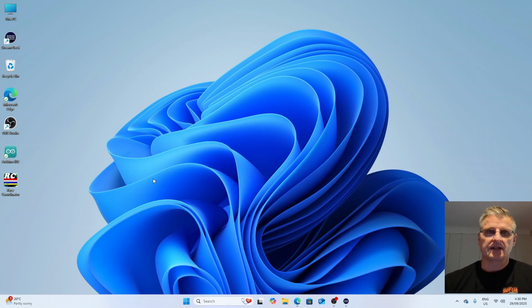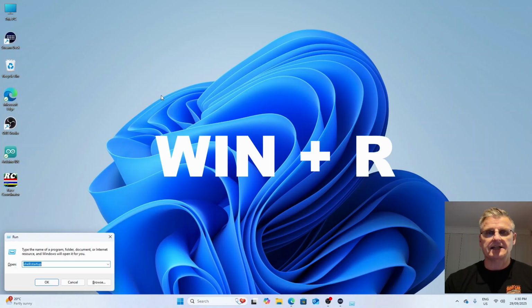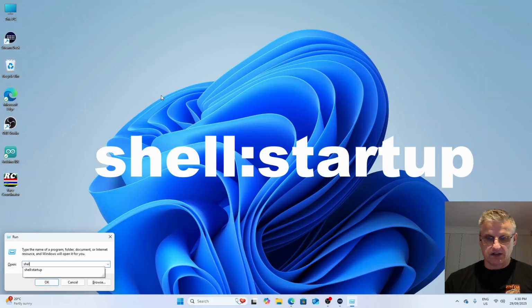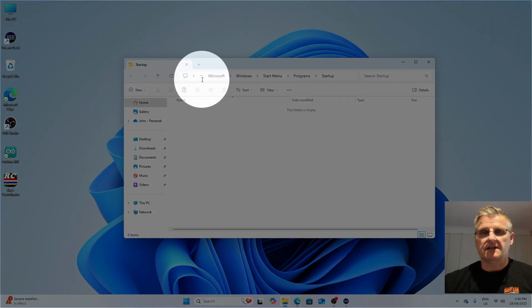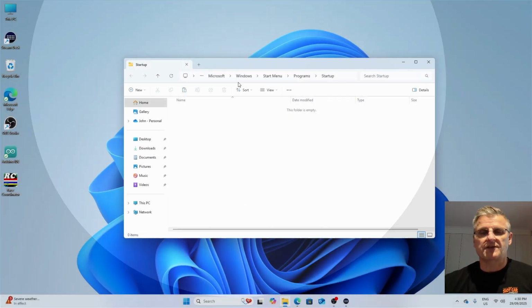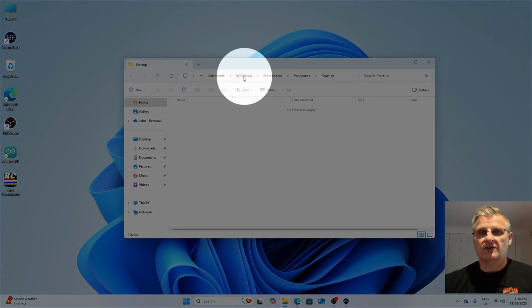So to do that, we hit the Windows and R key together to bring up the run menu, and we type in shell:startup and hit enter, and it brings up the Windows Explorer view of the startup folder. You can see here the Microsoft Windows Start Menu Program Startup folder.